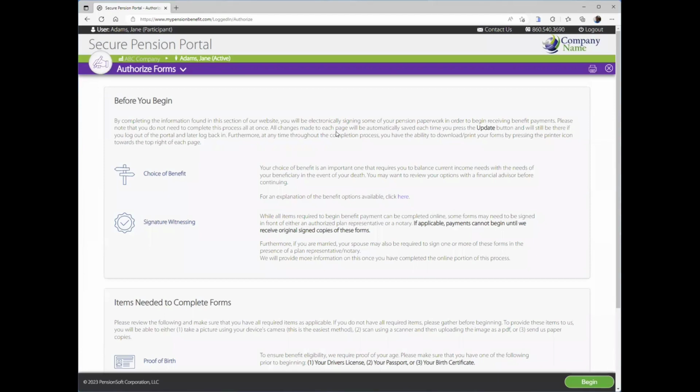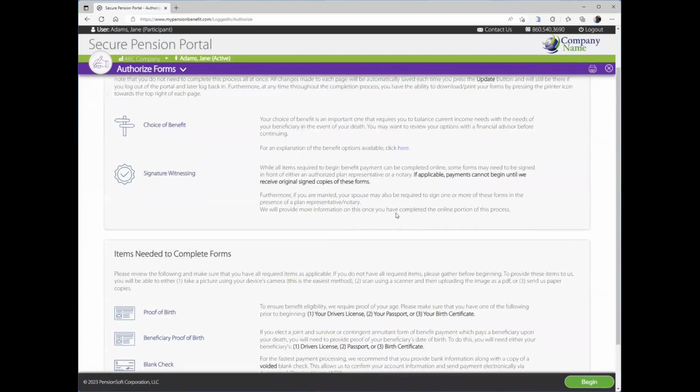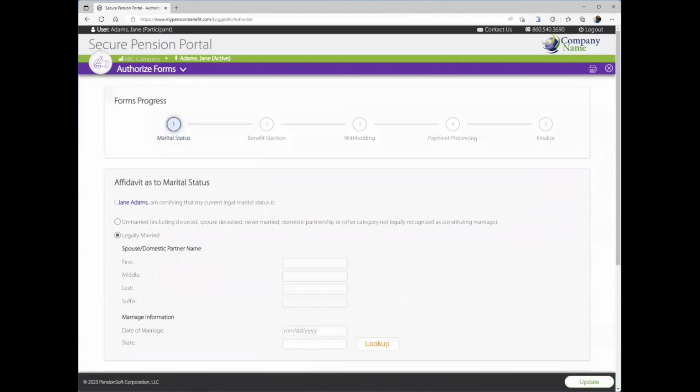Now, on this first page, what we're seeing is the page is really directing you through the process. It's showing me what I need to have in advance of completing these, what the process is. So once I go through that and I gather all the necessary paperwork, I hit the begin button, and then it really will walk me through the process. It's almost like an interview process, but with some things that I have to certify and make affidavits to.